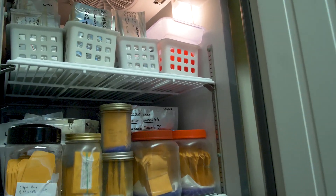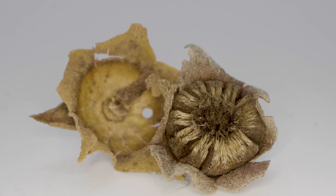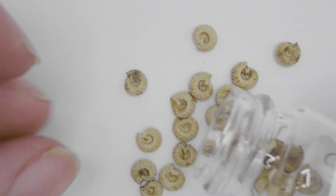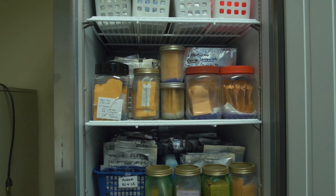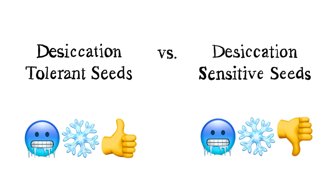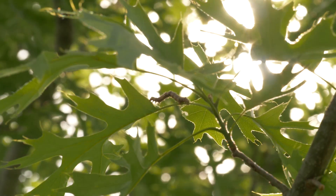Then we need a freezer — a standard household freezer is fine. The vast majority of species can be seed banked. However, the process of seed banking can kill some seeds; they become non-viable. That's because seed banking requires refrigeration or freezing, and that dries out seeds. That is a good thing for desiccation-tolerant seeds, but it is a very bad thing for species that are desiccation-sensitive, where the process of cooling them dries them out to a point where they can no longer survive. Those species have to be conserved in a living collection.